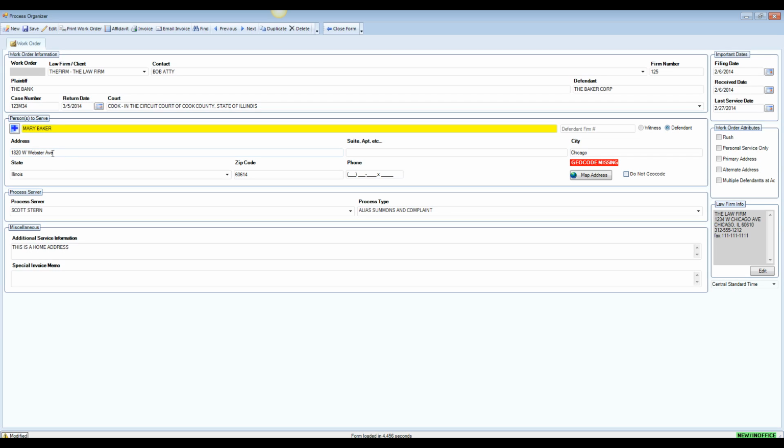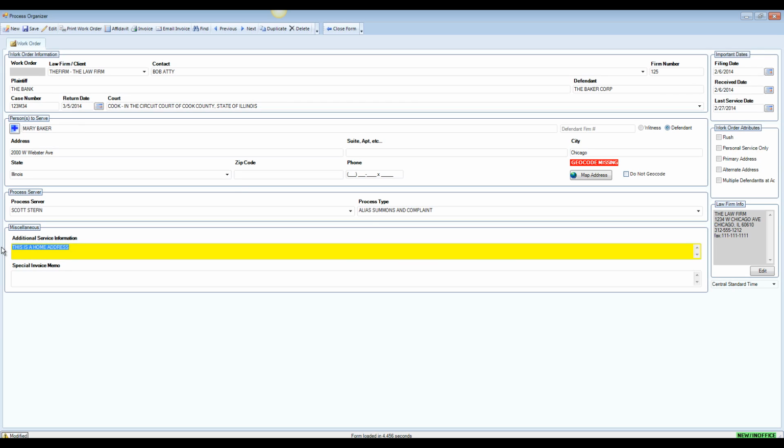And we're going to put in a different address, let's say 2000 Webster. Let's say I don't know what the zip code is at 2000 Webster. I can leave it Chicago, Illinois. I already have my server assigned, and that is an alias summons and complaint.